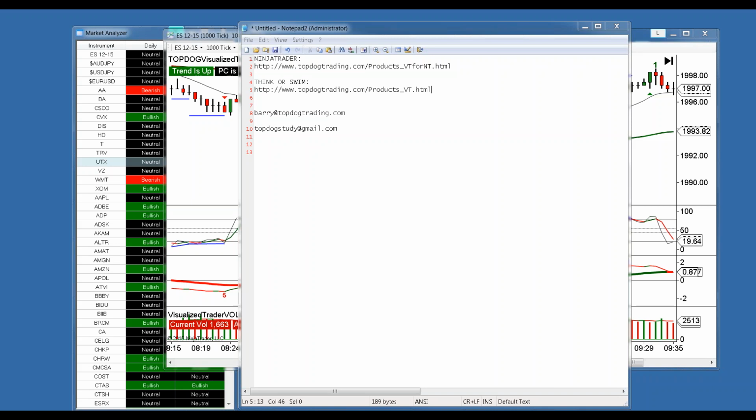Okay, this is a good question. If the indicators, such as MACD, DAD, MOM, the moving average, stochastics, are not showing on your screen, will the Visualized Trader still give signals? The answer is yes. You don't have to have the indicators on your chart at all. The mathematics of the indicators are built into Visualized Trader, even though they may not show on your screen. Mathematically, it's calculating them behind the scenes. Fact of the matter is, I haven't displayed those indicators on my screen in years. Yeah, that's true. Gary doesn't even put them on his charts.